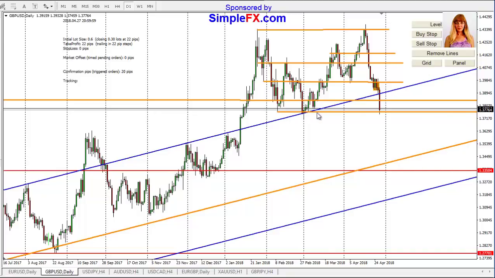Like I was pointing out, this is the neck area of the double top. Remember we were talking about it: wherever there was a double top, we were thinking maybe it would be a triangle. Right now it's more towards a double top, just as when the first top was created. Remember I was telling you that the double top was more likely for me technically, but we didn't break it yet, so I can't say exactly it's a double top. If we break this level and go down, then I would expect a double top, and the target would be the next level.